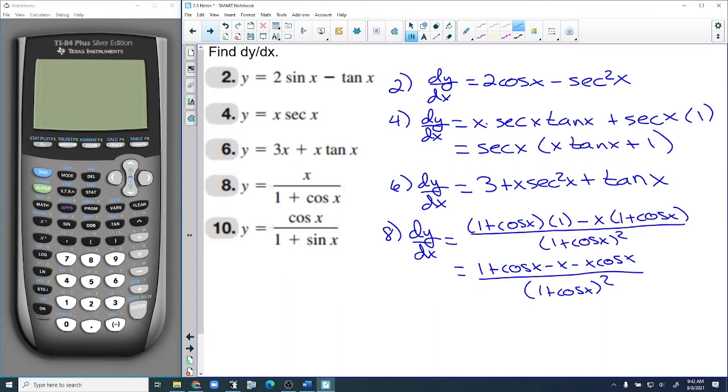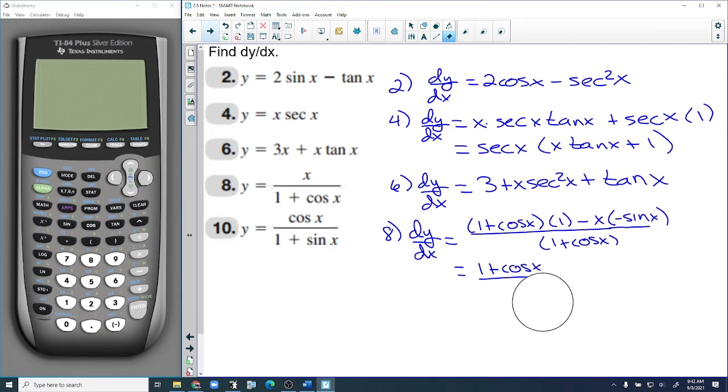Bottom, there's your top, minus top. Oh, I didn't take the derivative. Hey, back off. Just kidding. Minus sine, there we go. Minus sine of x. Oh, yeah. More than that. Jeez, what's wrong with me? Oh, minus sine of x. There we go. Let's do this. 1 plus cosine plus x sine, plus cosine x squared. There we go. There's nothing we can do with that.